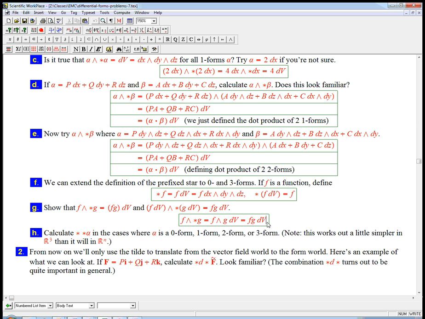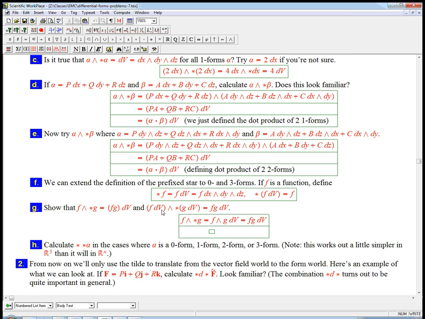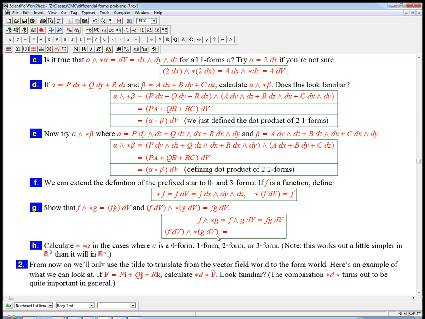Okay. And then similarly, if I started with a three form, and another three form, and I wedge that, and I star that to become a function, then that just strips off the g, and again, there's almost nothing to it. That's just going to be f dv wedge g, and that's just a fancy way of saying fg dv. Okay, so this kind of looks like the dot product of two numbers. It really is. For scalar functions, the equivalent of the dot product is just multiplying them together.